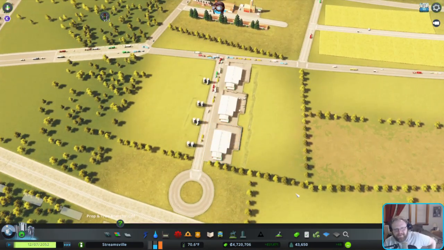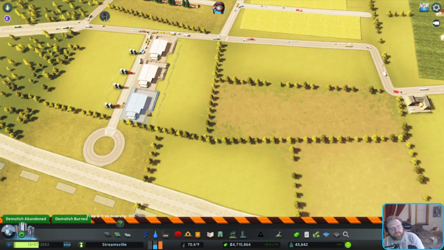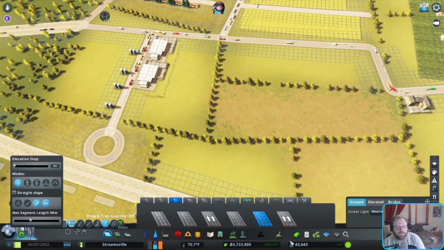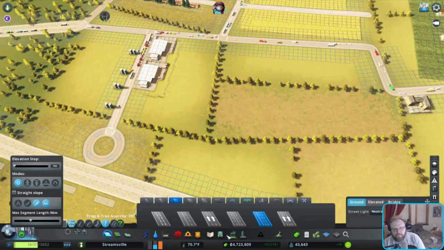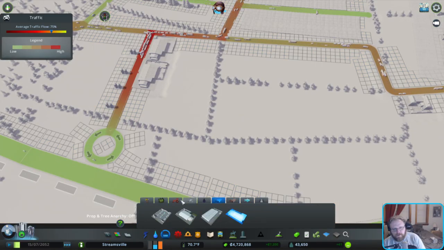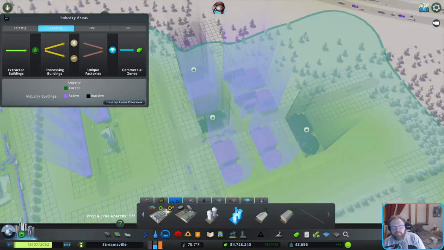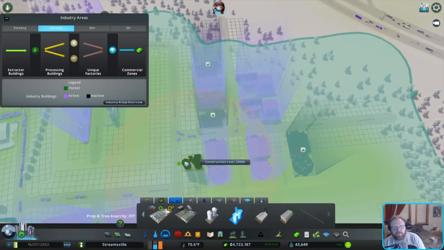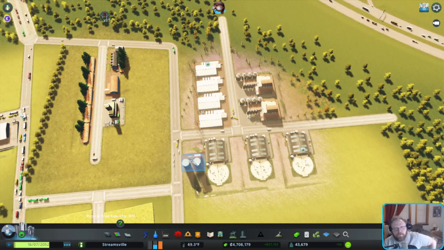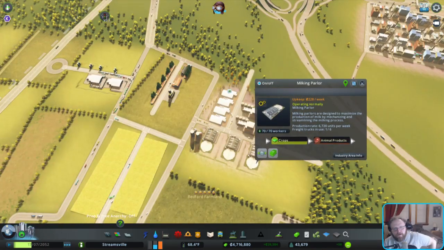Why are you saying you can't get crops? I'm gonna get rid of this unique factories product warehouse and add a couple more. Actually, what I can do is add storage over by here. Yeah, okay, the flour mill is doing fine now.